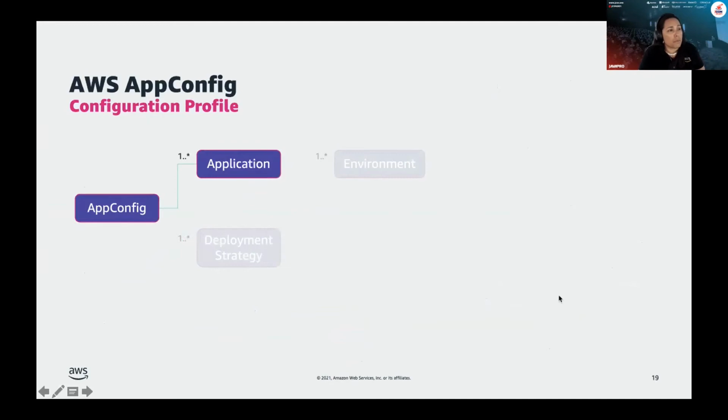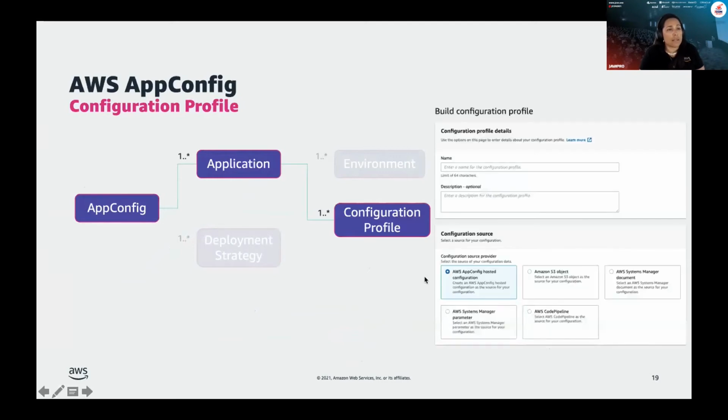Besides what we've discussed, we also need to tell AppConfig where exactly our configuration is. For that, we create a configuration profile. This basically tells AppConfig how to access that underlying configuration. We again give our configuration a name. We can store it in AppConfig, so we can have it hosted directly there, as I mentioned. Or it can use other AWS services as the underlying storage: Amazon S3, Parameter Store, which we're going to see in a minute, Systems Manager documents, and other ones.